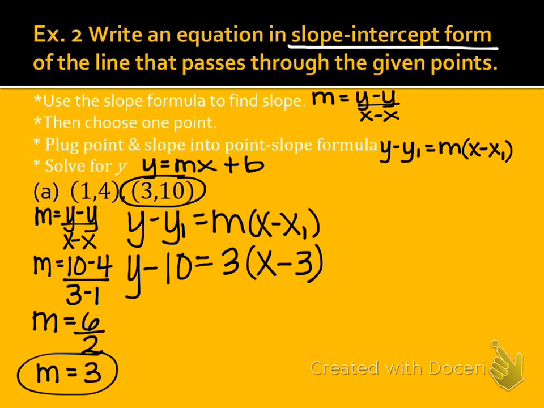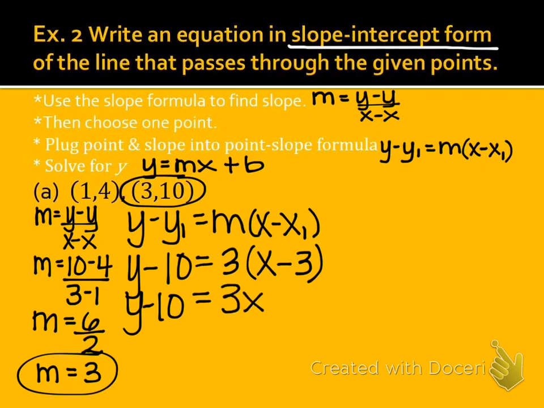But because they want the final answer in slope-intercept form, I have one more step. I have to solve for y. I have to get it into y equals mx plus b form. Now, we should not struggle. If we look at this problem, this is an equation. So we go back into our memory into don't call me after midnight. And what am I supposed to do first when I'm trying to solve for any variable? Distribute. Do we have the distributive property? Yes. So we are going to bring down y minus 10 equals, and we are going to distribute.